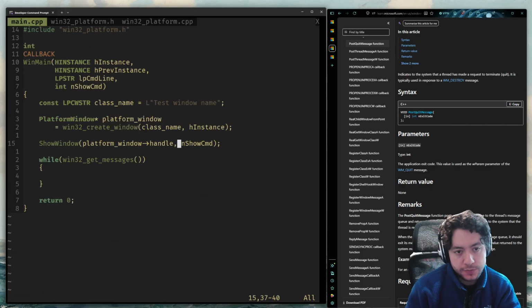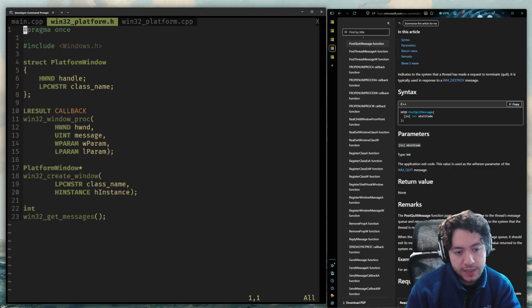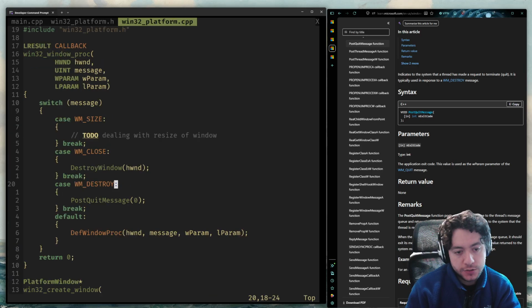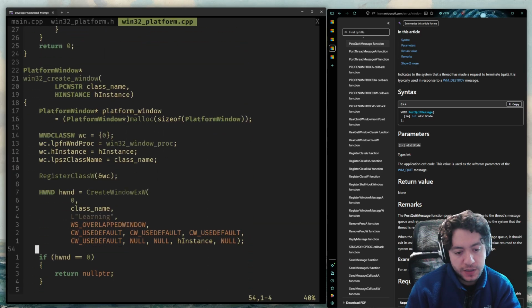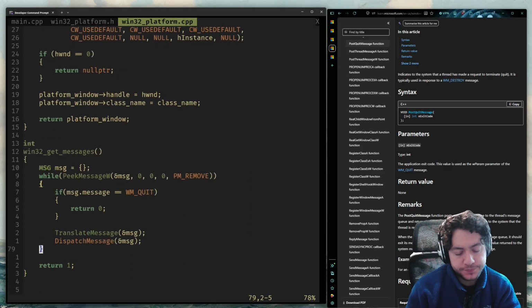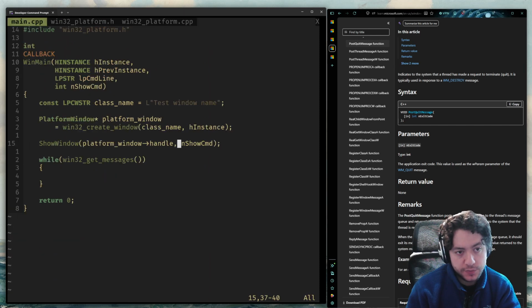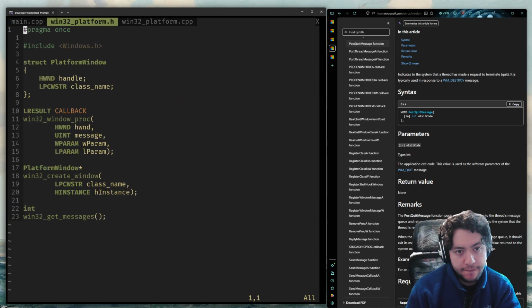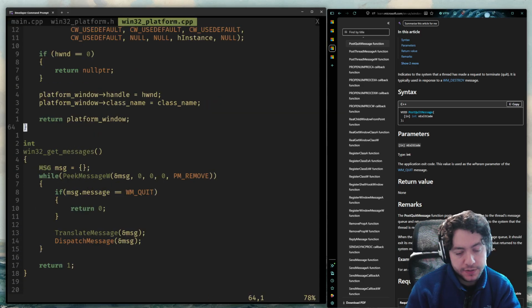Now let's just double check that maybe nothing else is happening. So GetMessage is our message loop. Can we ever break out of this? Why is this never returning? Because it needs to return 0.